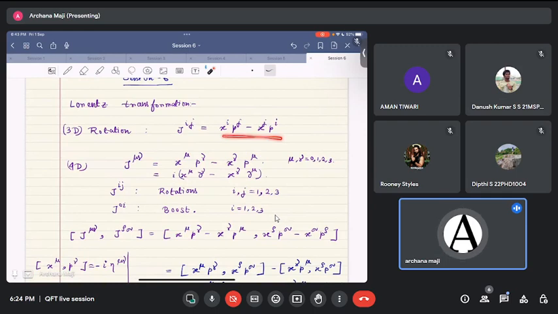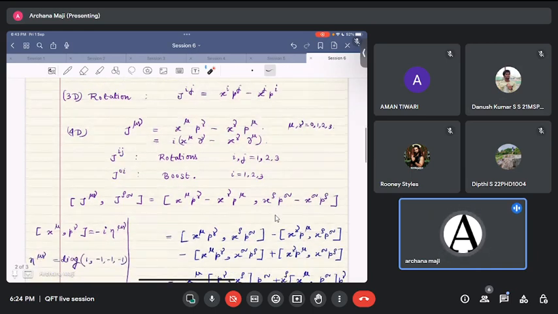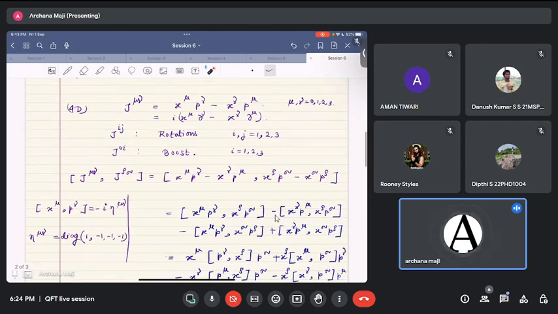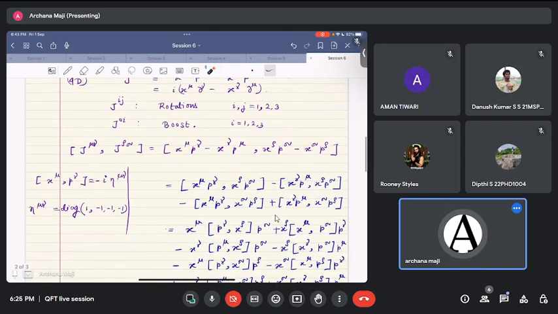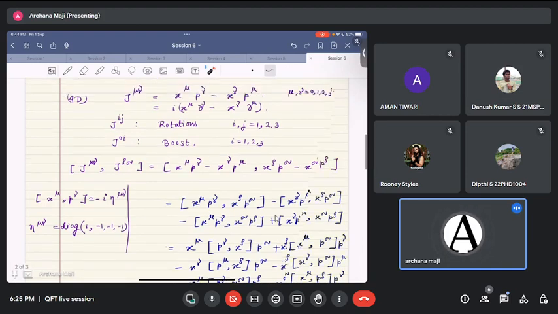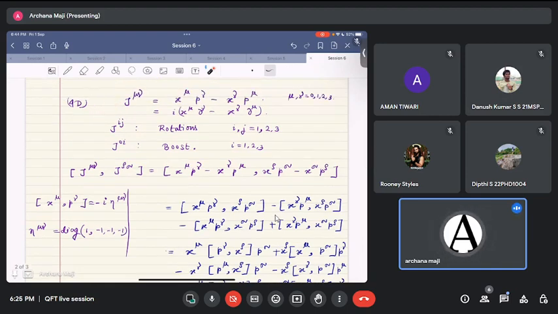Yeah, so what we have done here is, so this is the 4-dimensional analog of the rotation generator that you know in 3 dimensions, which are the angular momentum generators. Sorry, angular momenta are the generators of rotation in 3 dimensions. In 4 dimensions it becomes this, the analog, and 3 of them are rotations and 3 are the boosts. Generators corresponding to rotation, generators corresponding to boost. And then we are just trying to figure out what is the Lie algebra satisfied by these Lorentz transformation generators.